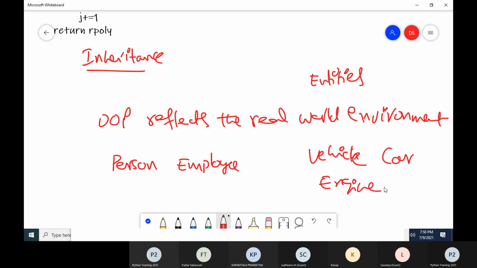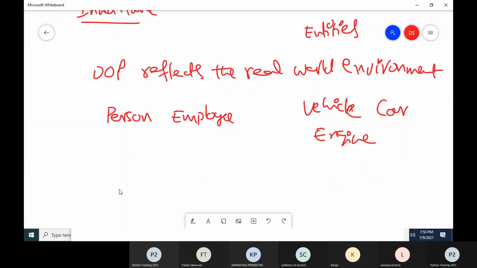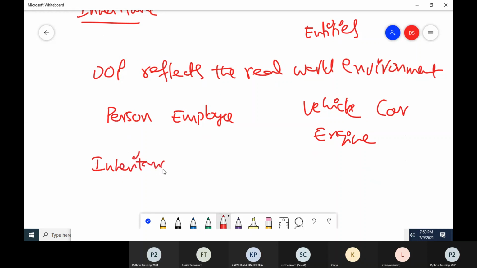Now if I take these entities, whatever relationship in the real world is there, the same relationship can be established in programming with the help of object-oriented programming. Normally in object-oriented programming, there are two kinds of relationship. One is inheritance, another one is aggregation, also called composition.